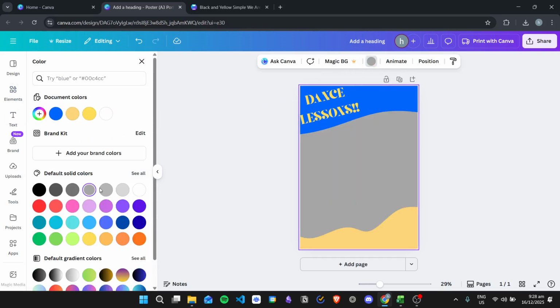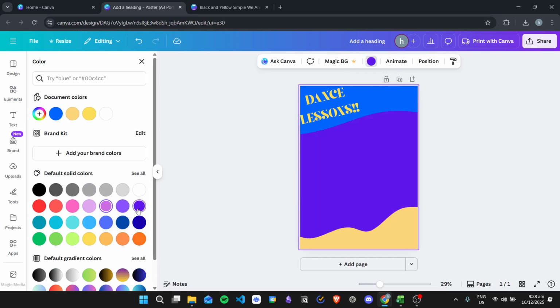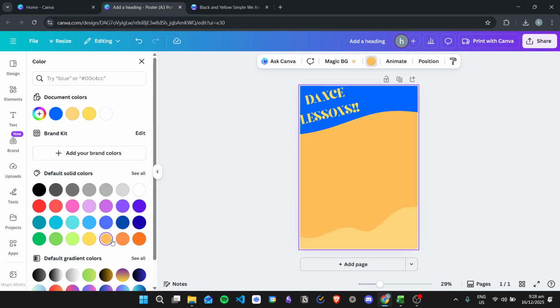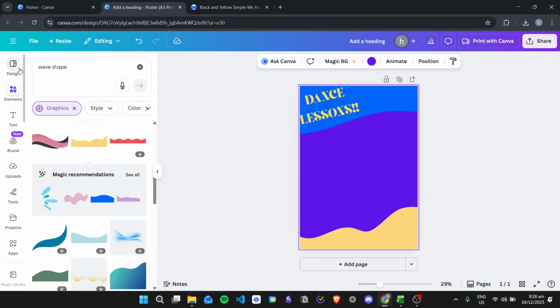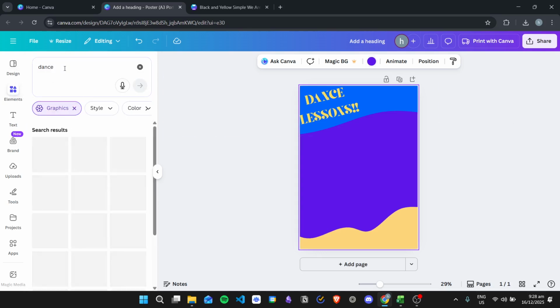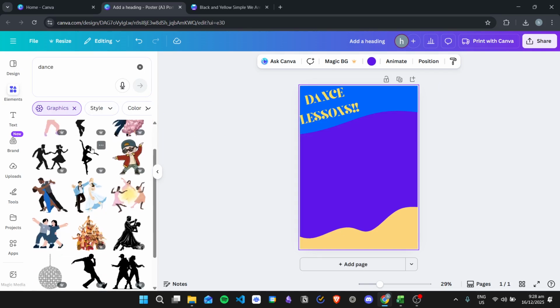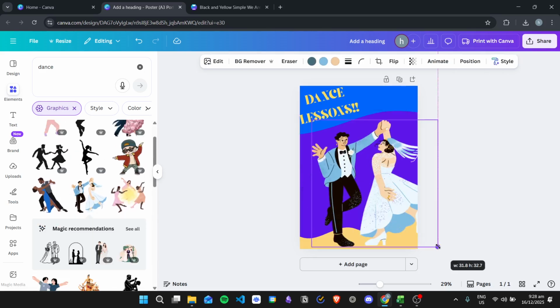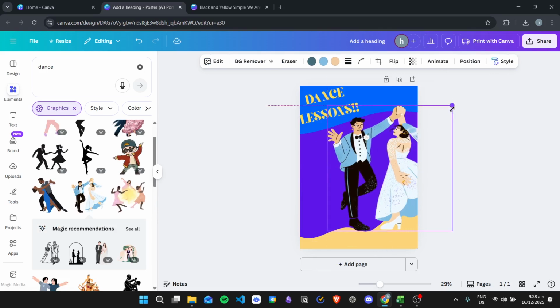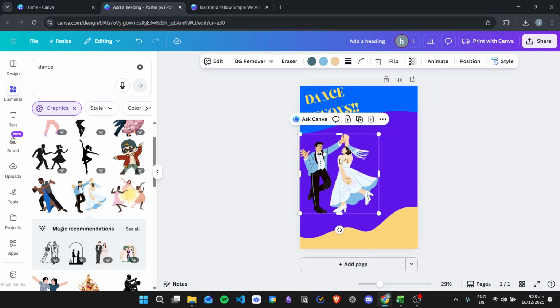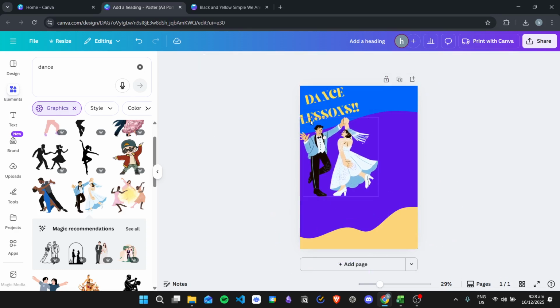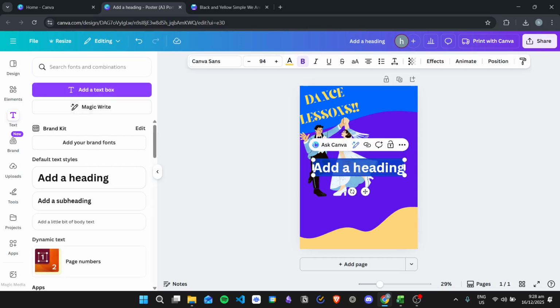So for the background color, I'll change it to something like this. Then I can add a dance graphic right here. Maybe I'll choose this one. Then you can go ahead and insert some other information right here.